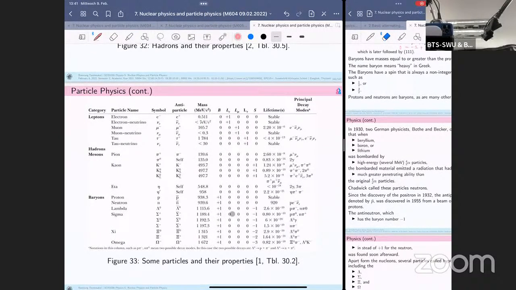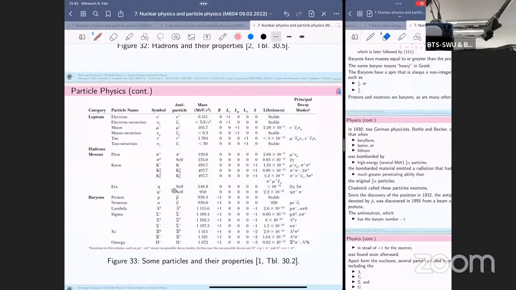You start from lepton, and lepton could be expressed as electron neutrino, right? Antiparticle too, muon and muon neutrino, tau and tau neutrino. And apart from lepton, we have a different category, which is called hadron. Hadrons could be classified into pion and K meson, which is called kaon. Okay, kaon plus, kaon minus, kaon zero, and so on.